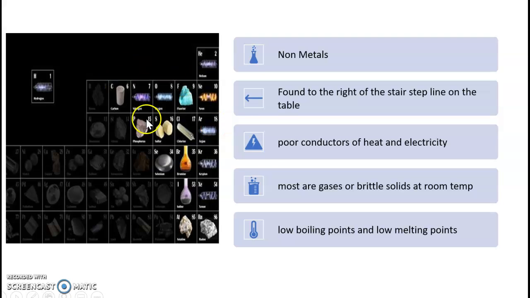Nonmetals, on the other hand, over on that far right-hand side, plus hydrogen. Hydrogen is that lone nonmetal that's on the left-hand side, so pulling it over to the right just for illustrative purposes here. Nonmetals are mostly gases at room temperature. There are a few that are solids at room temperature, and even one that's sort of semi-liquid at room temperature.